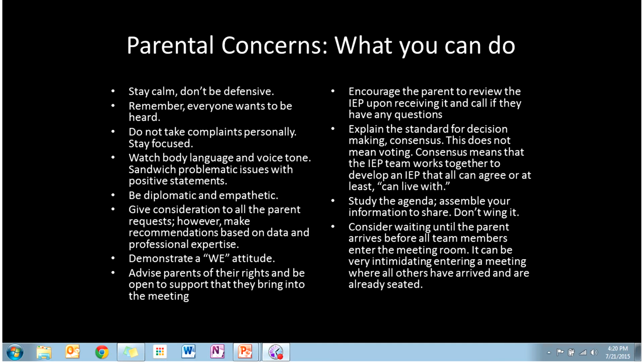That can be pretty intimidating, and they can be pretty self-conscious. One thing that I used to like to do is kind of stage it out. Once I had the parent, then have other people slowly trickle in, just to make sure that it's equal to when we're coming into the meeting area.